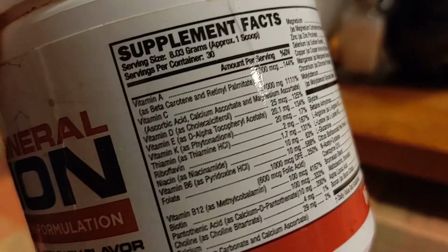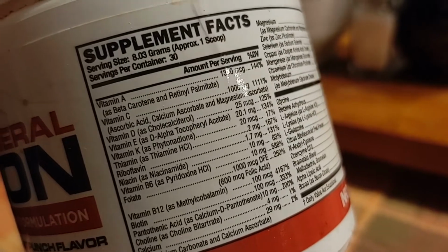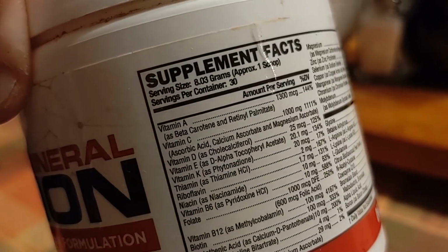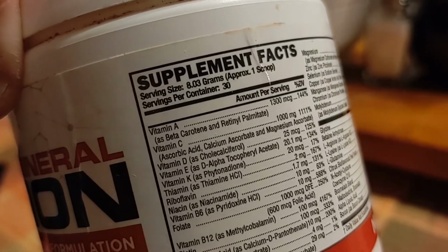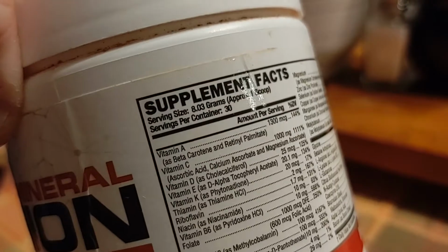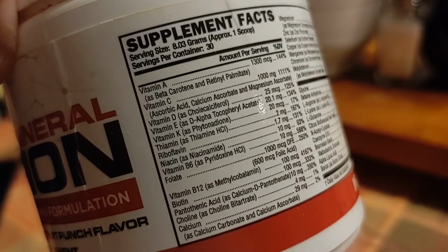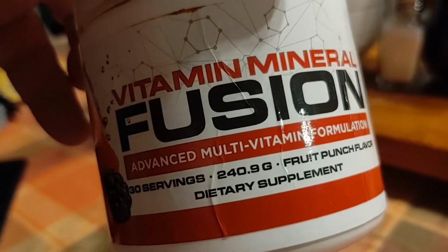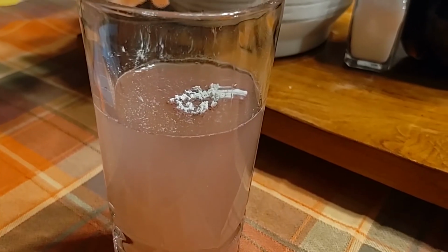Vitamin C, D, E, K. You get the point. Lots of good stuff packed in there. Servings per container, 30. Yeah, I seem to get quite a few more servings out of this. I can drink this multiple times in a day and make it last for about a month. But yeah, I'm definitely ready for some more Vitamin Mineral Fusion Fruit Punch. So good.